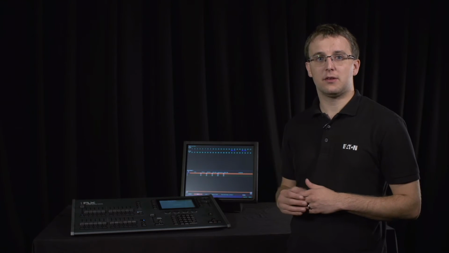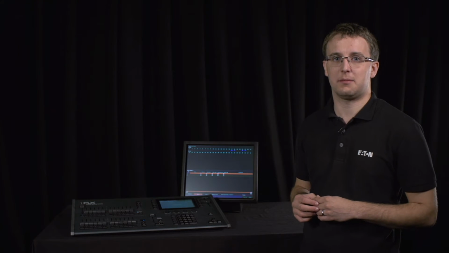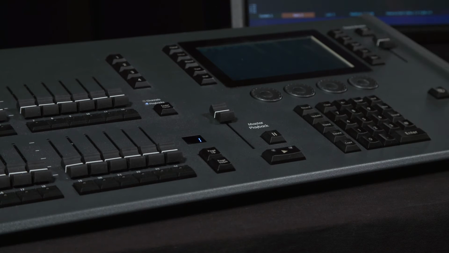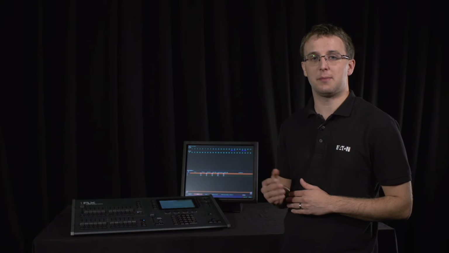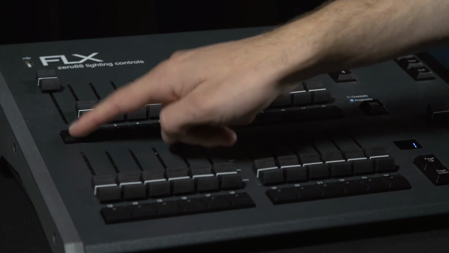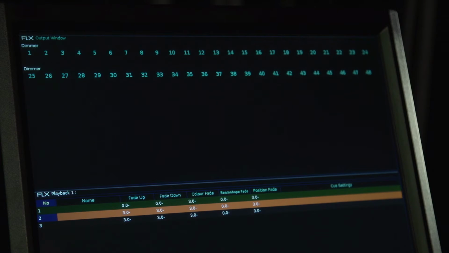When playing back the cues, we suggest to ensure that there are no unrecorded commands still left in the command line. You can achieve this by pressing the clear button twice to remove anything that might still be there. To output the next cue we have recorded, we simply press the go button under the playback. Each time we press it, the console will continue down the list, one cue at a time.